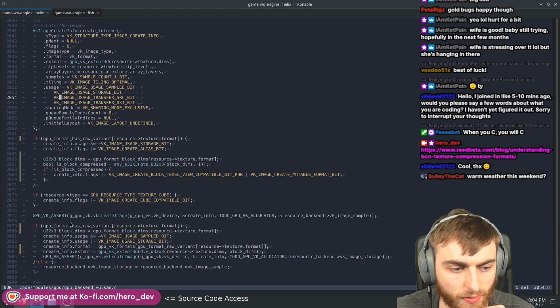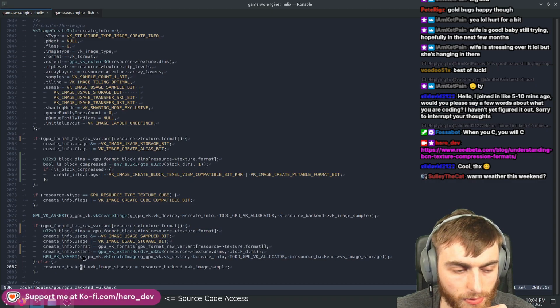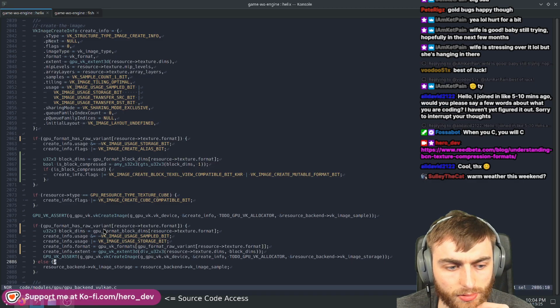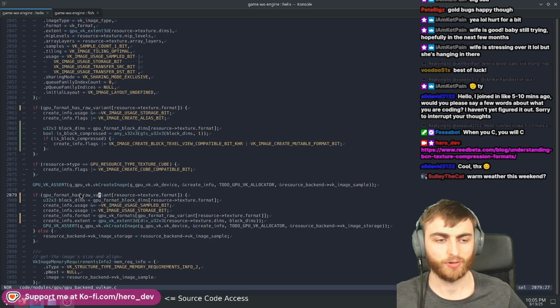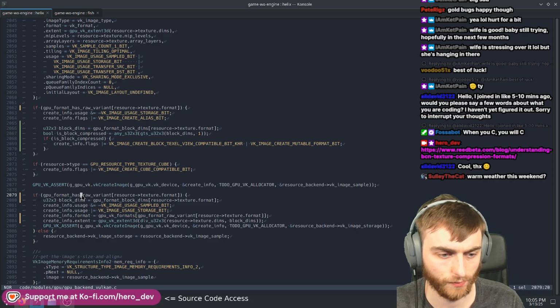So I just alias the memory like this and get it to work, if I create another image. So I think what we'll do is I try to combine them to the same thing by calling it a raw variant.